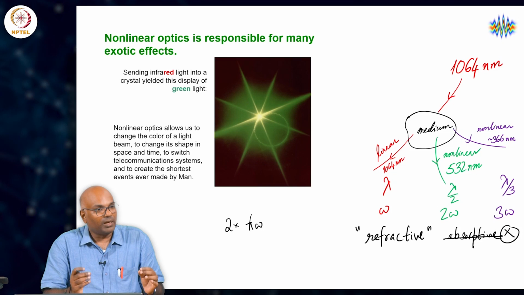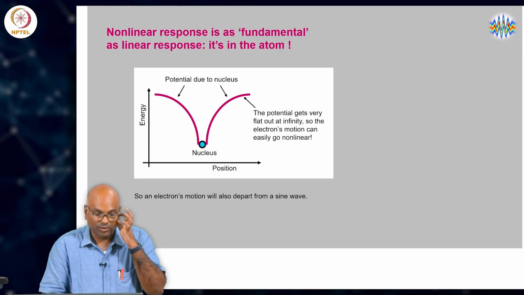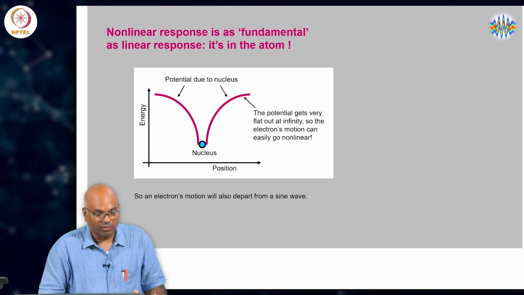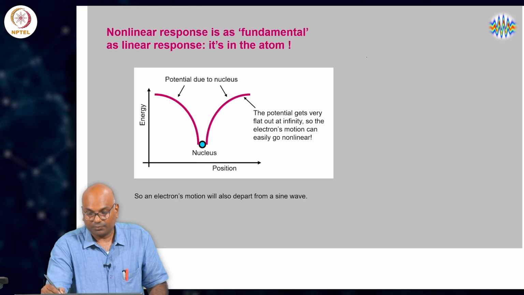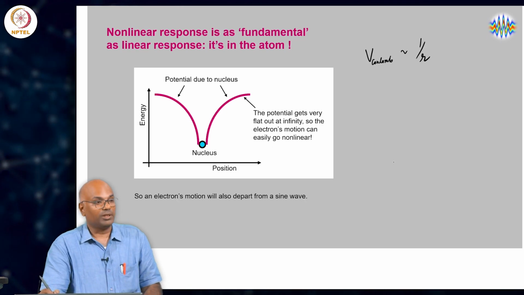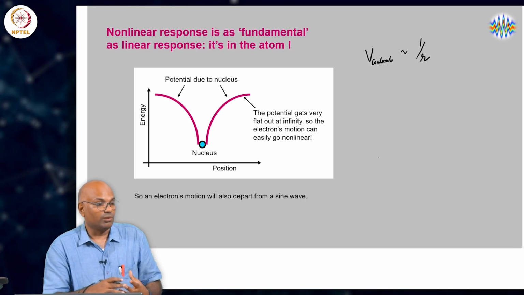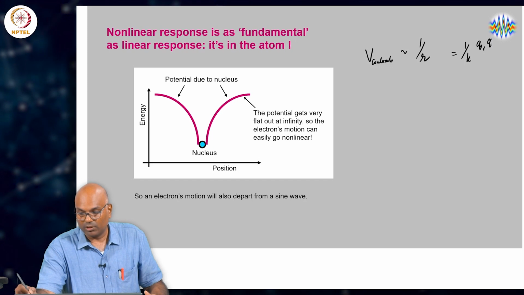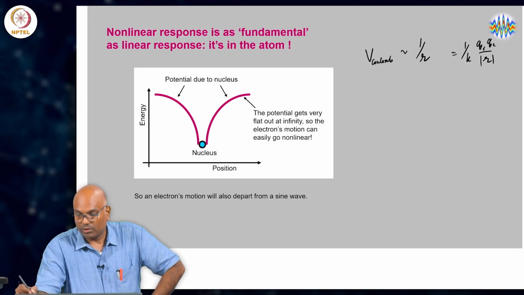This is simply arising out of the essential superlinear or nonlinear response of the medium. A spring can undergo this. So, essentially nonlinear response is a fundamental response of the atom. If this is the potential well created for the electron, the Coulomb potential, as a physicist would write it, which scales as 1 over r, the potential energy between two charges is a constant times the value of charge 1 multiplied by the value of charge 2 divided by the separation between them, which is k q1 q2 by r, the separation. So, r could be a vector even.